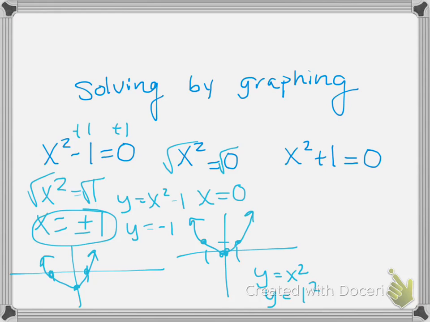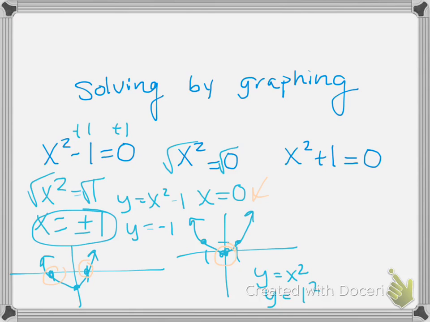Okay, so in this situation we only have one solution because it only crosses my x-axis once. We're trying to find the roots. We're trying to figure out how many times it crosses my x-axis. So this one was 2, this one here was 1, and now let's try this other one.